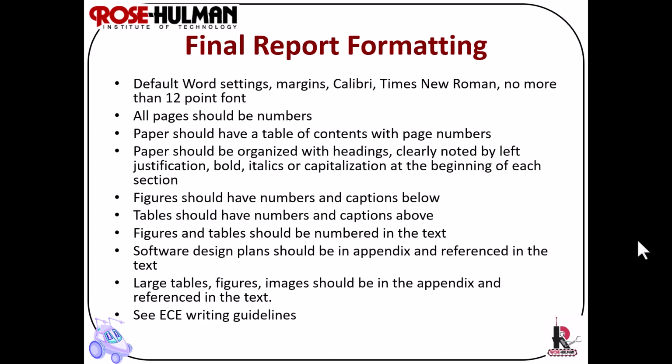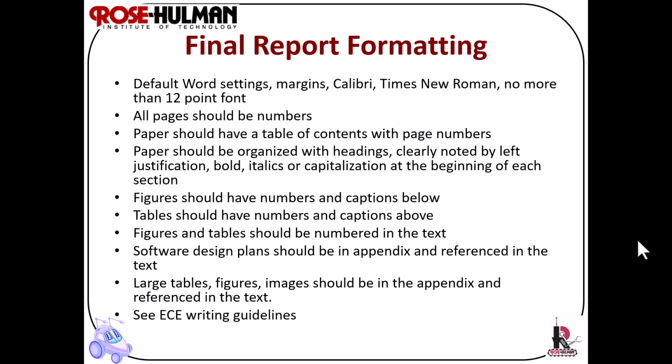font, Calibri or Times New Roman or Arial, Tahoma, whatever. All pages should be numbered. You must have a table of contents with page numbers that refer to the main parts of the report. Your paper should be organized with headings and subheadings, clearly noted, left justified, and referred to in the table of contents. All figures and tables should have numbers and captions, and should be numbered in the text, referred to, and described in the text to make it clear why that figure or table is there.